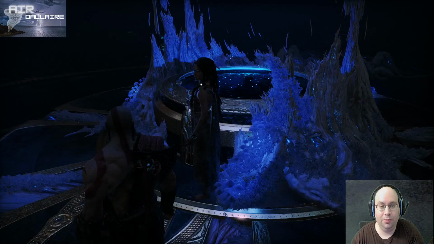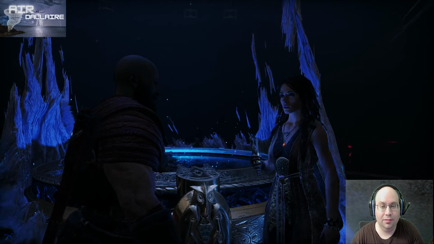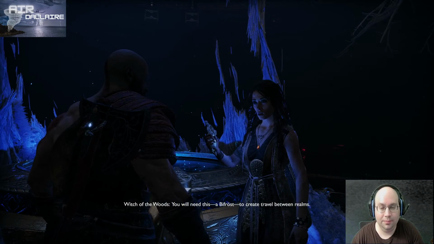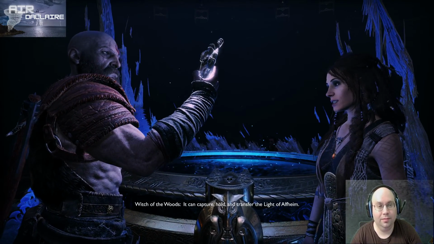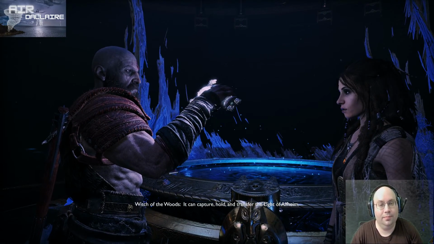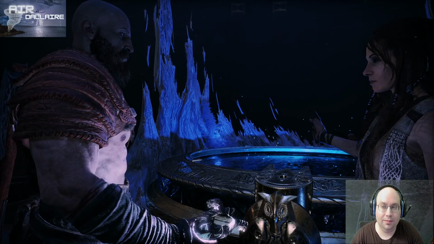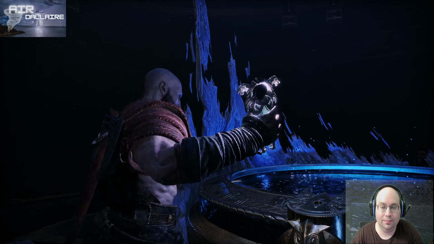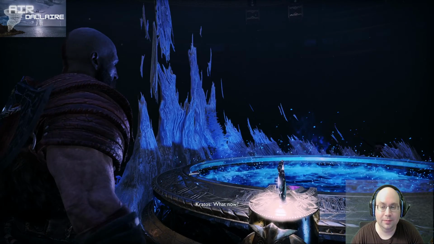So there we go. She has the Bifrost, and she gives it to us. How does it work? You will need this, a Bifrost, to create travel between realms. It can capture, hold, and transfer the Light of Alfheim. Approach the table. Place the Bifrost there. There we go. What now?